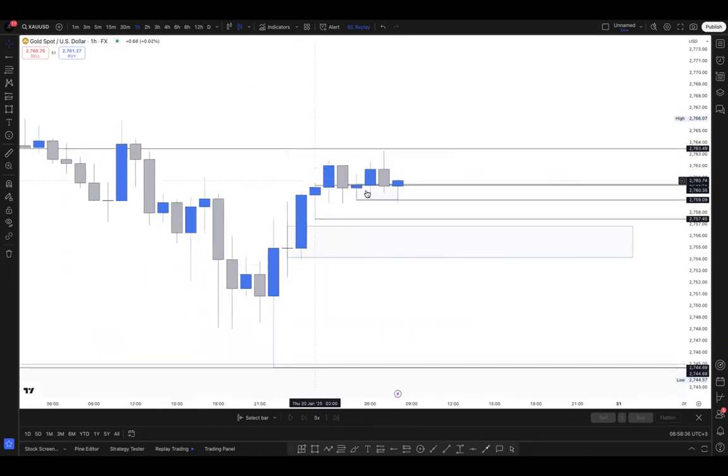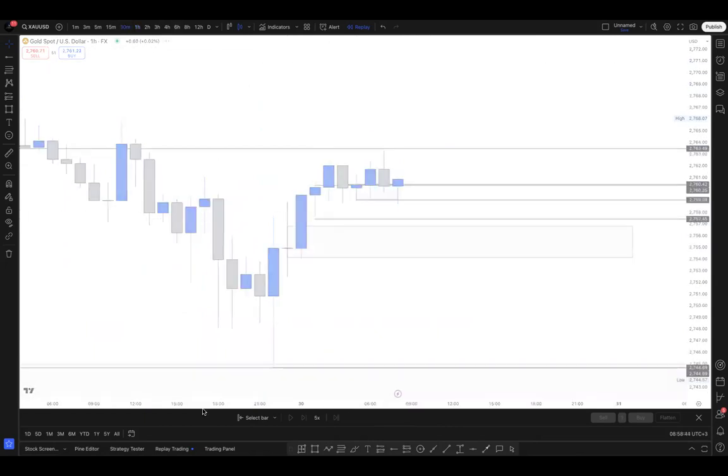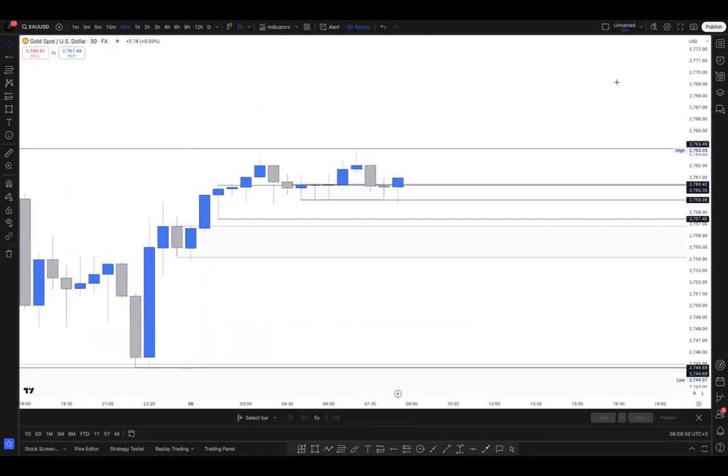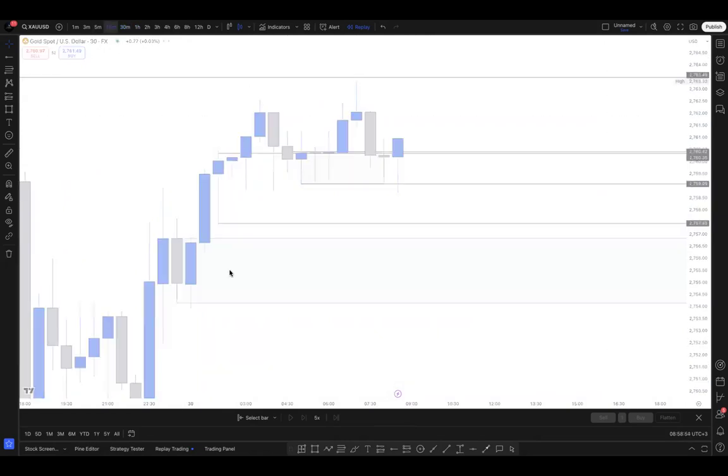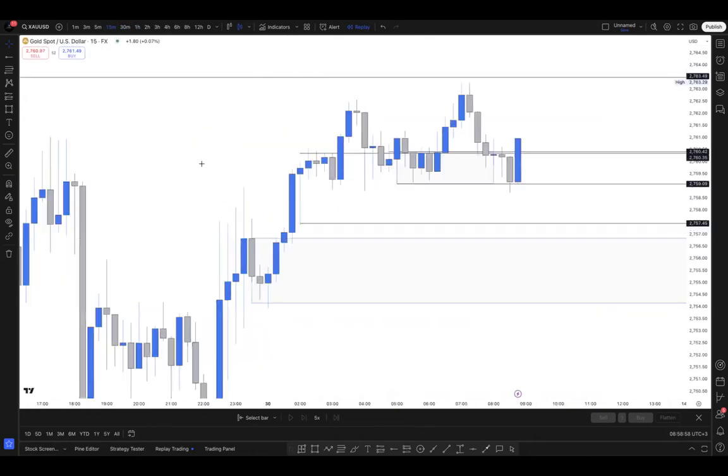So we have this H1. If price has not consumed here, price can come back here to look for something that it didn't consume. So that means you have to go to the 30 minutes, since it is H1, 30 minutes or 15. We shall see how to properly trade the 4-hour candles. I'm just giving a snap look. Don't go and start testing them now. First do one thing at a time. Don't rush. Don't feel like you've reached there. Take your time. So if you go to 3 minutes, just look for an area of liquidity here.